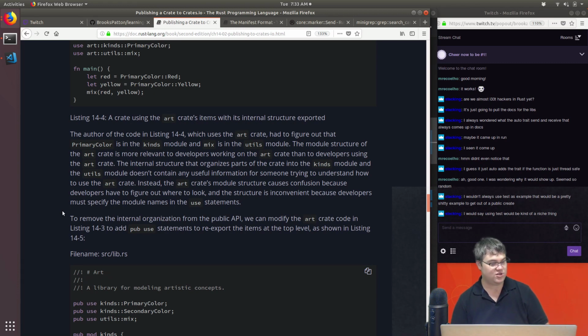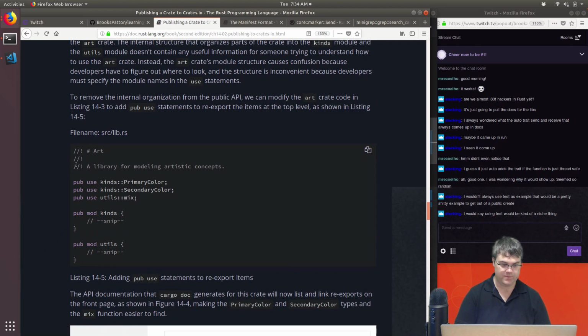To remove the internal organization from the public API, we can modify the art crate code in Listing 14.3 to add pub use statements to re-export the items at the top level, as shown in Listing 14.5. Okay, so we have this art crate, a library for modeling artistic concepts, pub use kinds::PrimaryColor.